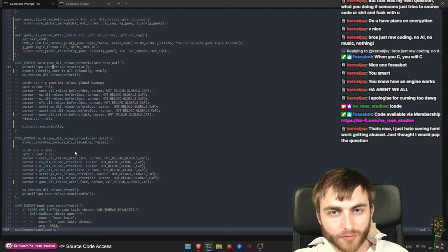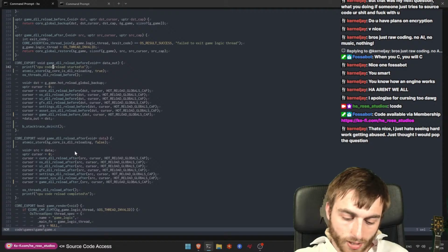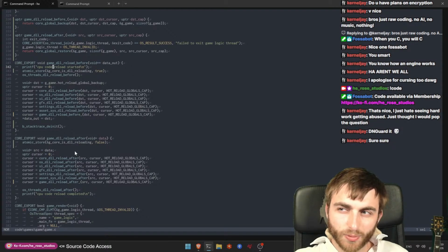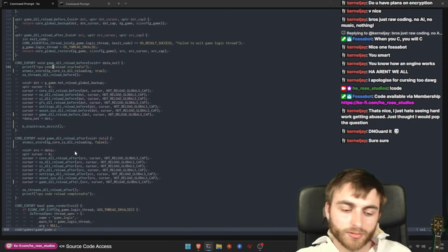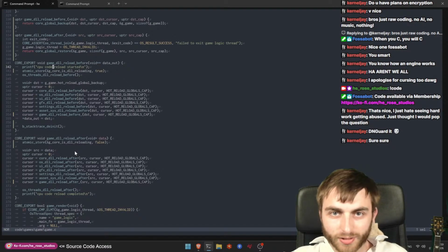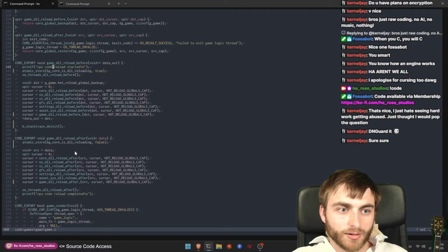There's certain things I will need to encrypt if you're doing multiplayer or something, to stop people hacking it. But I think you're only playing with your friend anyway if we did multiplayer, so it probably doesn't really matter that much. You're cheating against your friend or whatever, which you solve socially, right? If someone keeps hacking against you and it's your friend, you obviously just find new friends, right?